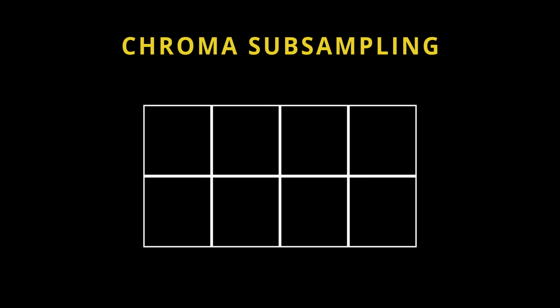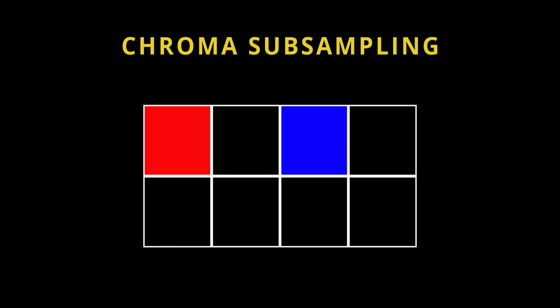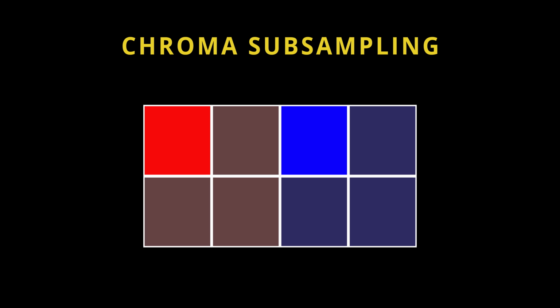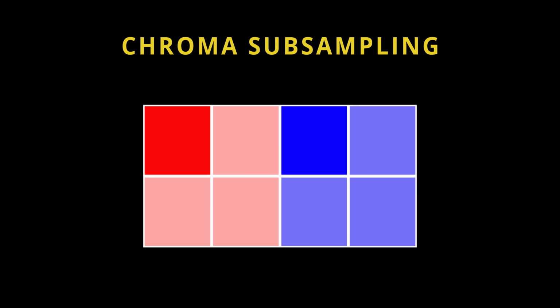So now let's look at 420 Chroma Subsampling. 420 means that out of the 4 pixels in the top row, 2 of them are collecting color data and none of them are being collected from the bottom row. Now what happens is that the color that's being recorded by those 2 pixels gets stretched, for lack of a better term, across those remaining pixels. This is why you often get banding or artifacting with 8-bit 420 footage. For one, you're not working with as big of a color spectrum and the colors you have are already stretched, so manipulating the image can cause your footage to fall apart.